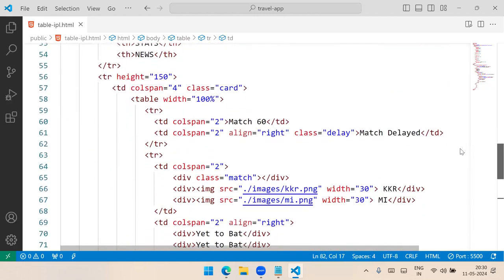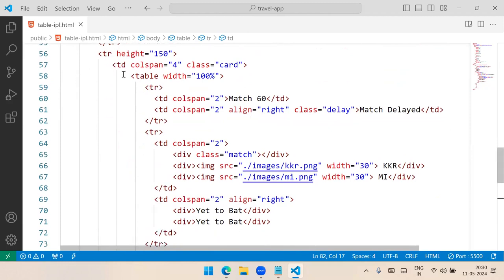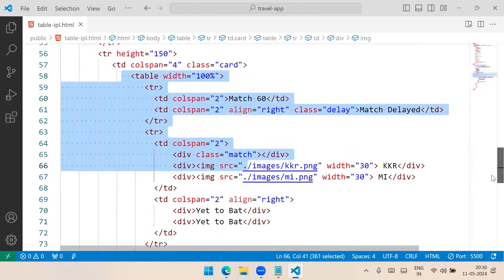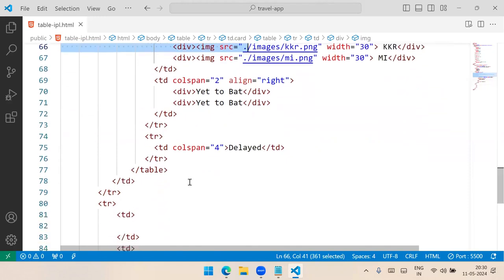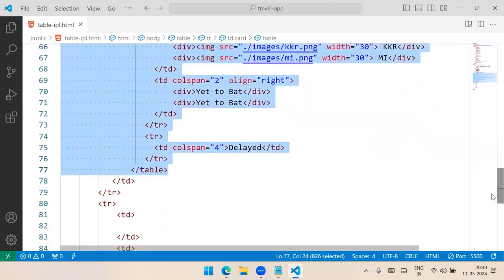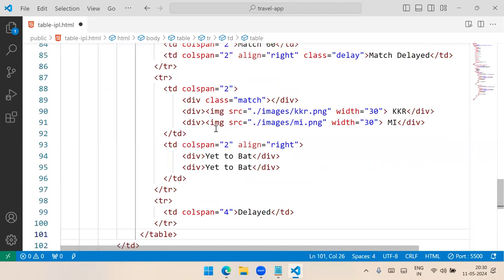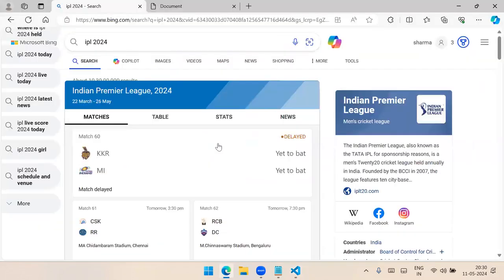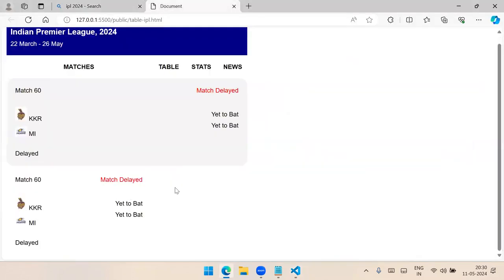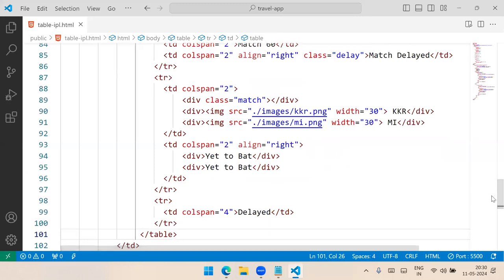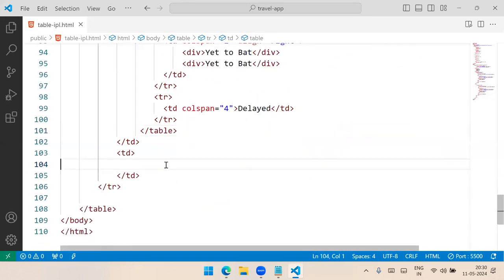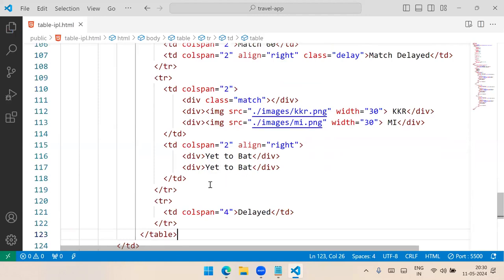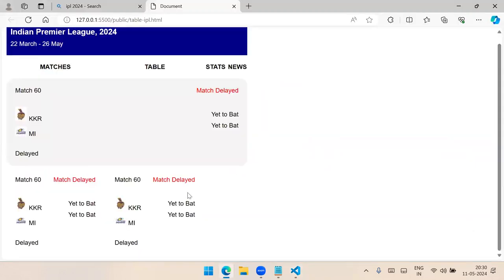I will keep this table. And we will keep a table here that looks like one column. It will be displayed like this. In another column, another table, two tables. Then another column, another table. Two tables will come side by side. We are adding two tables side by side, right?